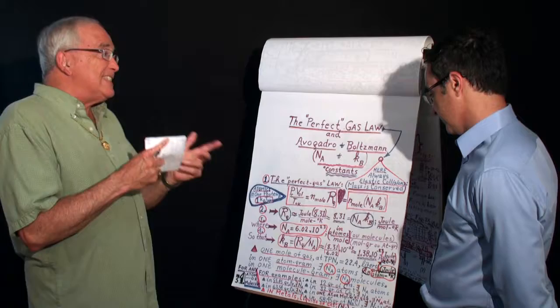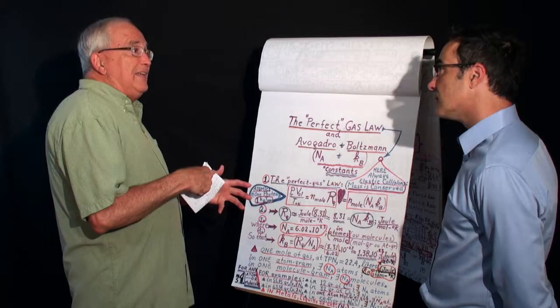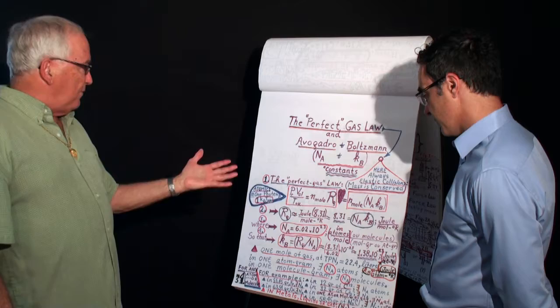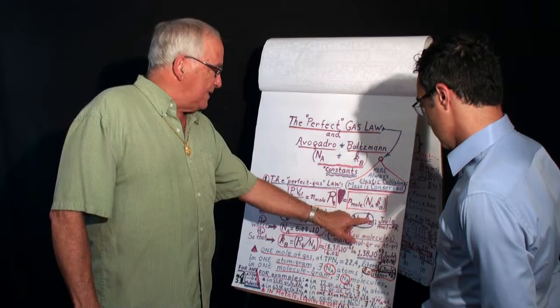So that gives you a sense of going from macroscopic to atomic level, because the size of the atom is pretty well stable. It doesn't change much with temperature, because temperature is motion of the molecules and atoms. It doesn't change the size of the atom. So that's interesting. This is about it. I don't know if you have some question about this, about the Boltzmann constant there.